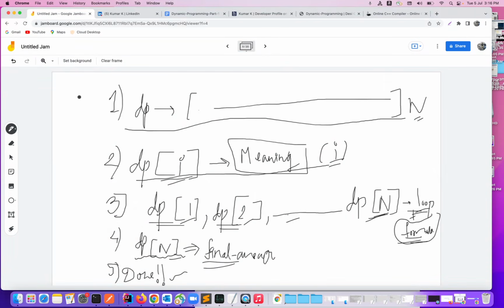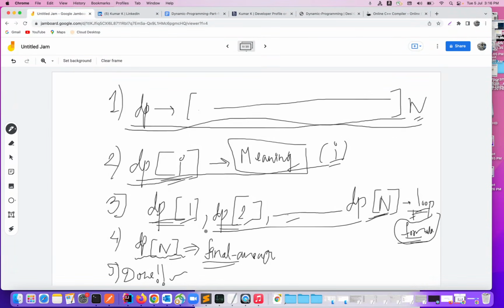Okay. For the DP method, what do we do? Step number one, as we are at beginner stage, is just create an empty DP array of size n. Understand the meaning of DP of I. The meaning of I, I think, is the most important part in DP problems. DP of I here means the sum of numbers from 1 to I. We are storing that in our DP array. Then calculate calmly, slowly. Calculate DP of 1, DP of 2, till DP of n.